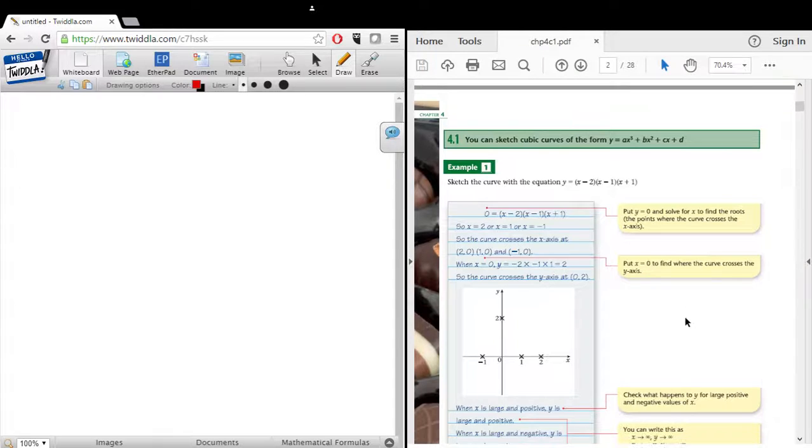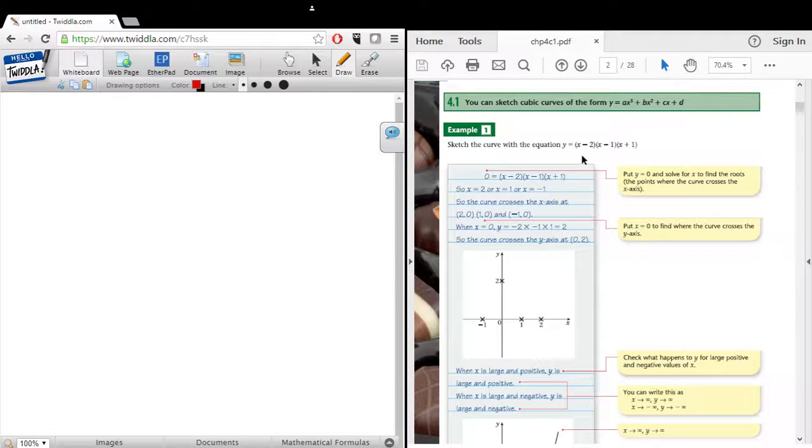Here you'll see in this particular example that they've already provided you with a factorized version of the equation. In this chapter, we'll be going through these examples having already been provided with a factorized version of the cubic expression. The reason is that in this chapter all we want to focus on is plotting graphs. We will come to a chapter later on where we discuss how to factorize cubic equations. But for now, all the questions will be posed as such.